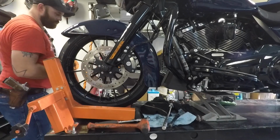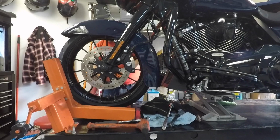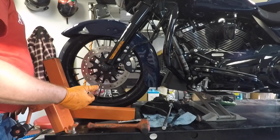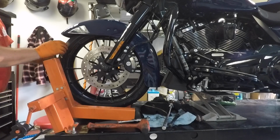The other side here, make sure it's about level with the ground. Get it in. There we go. Now the brake pads are going to rub just ever so slightly, but the wheel should spin pretty freely. And it's not touching the wheel race. So, take your sticker off.